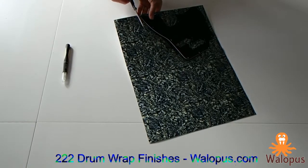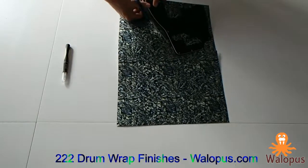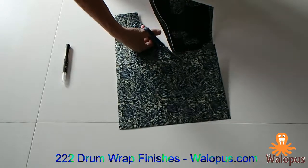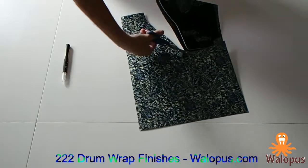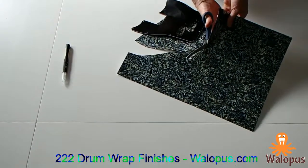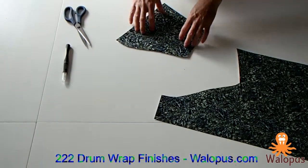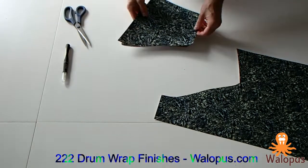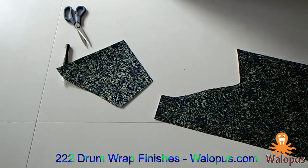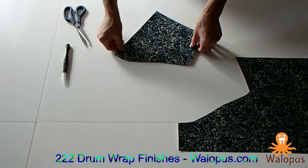So the difference between this and our drum wrap is that this is a little bit more flexible so that it's not so hard to install. And we put pressure sensitive adhesive on the back, and it's a very strong pressure sensitive adhesive. You can consider it a permanent installation, it's not going to come off very easily. You can get it off if you ever had to by using heat, but like I said, you shouldn't count on it. You should consider it a permanent installation, even though it is possible to get it off if you really, really had to by using heat.